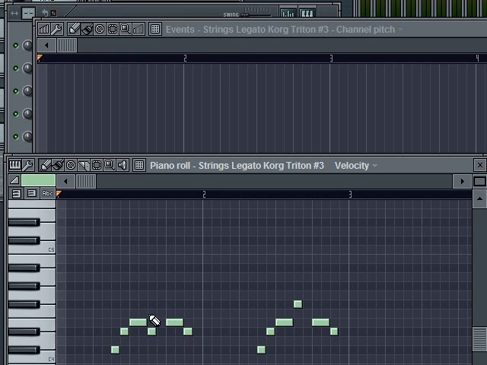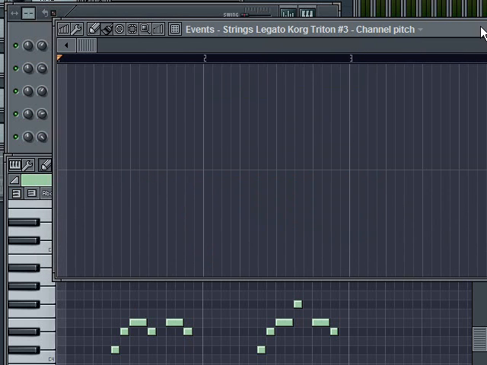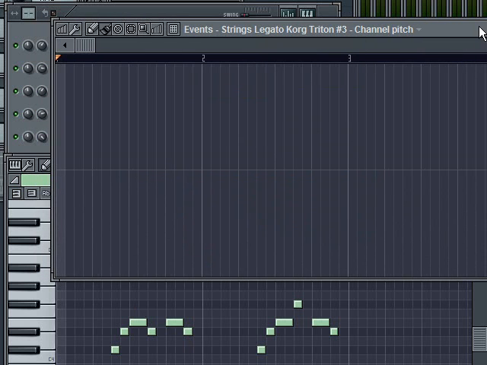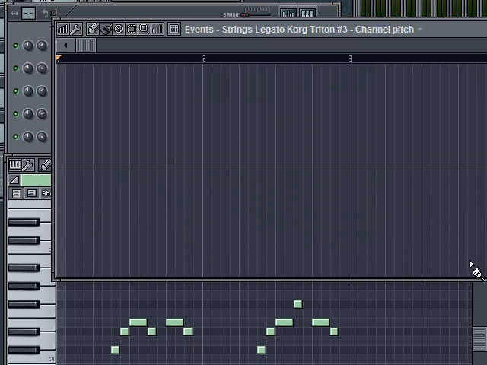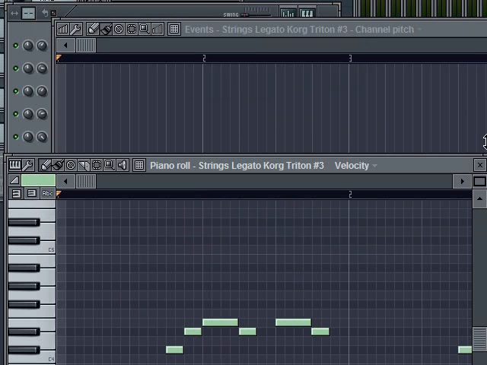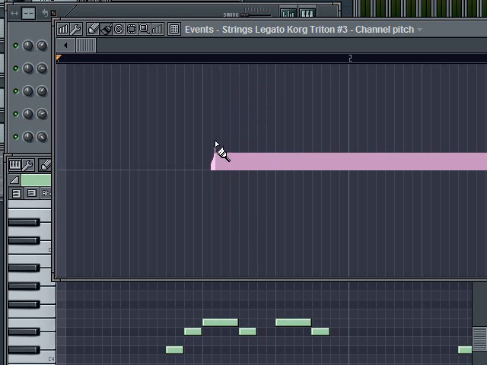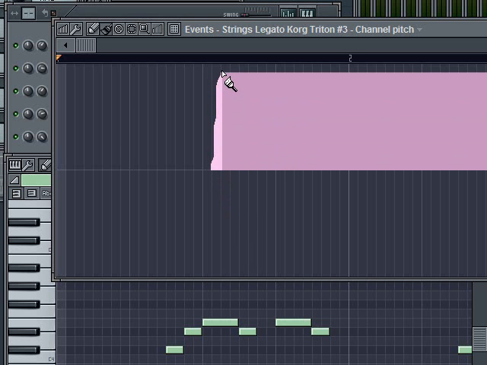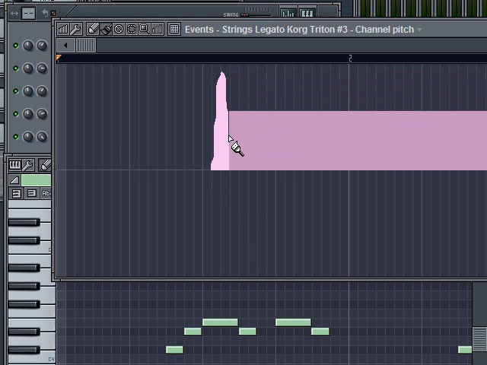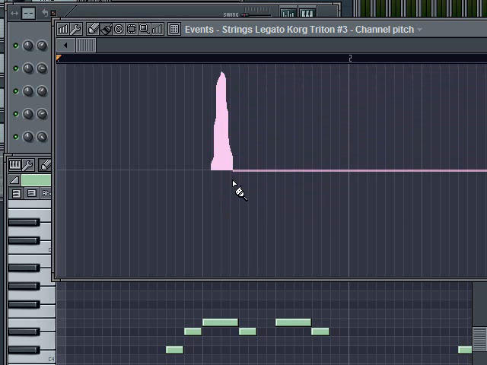So what I'm going to do is attempt to draw the events in. I'm going to line up the grids a little bit just to help me out here. Actually, let me zoom in as much as possible on both. Okay. All right, so I want the bend to start about right here and end over here. But I basically want to draw it in. So I'm going to draw it very carefully. And it's not going to probably look too great.